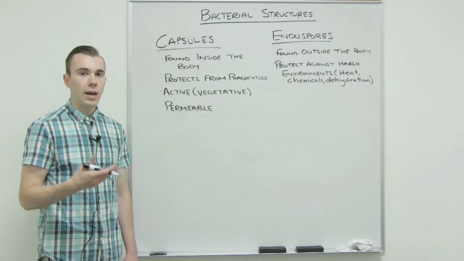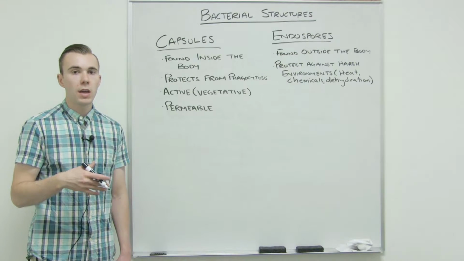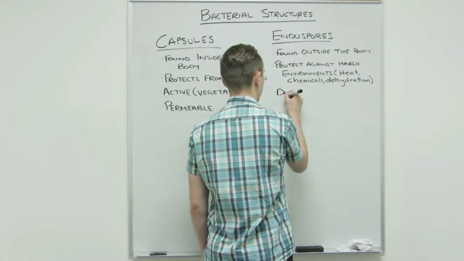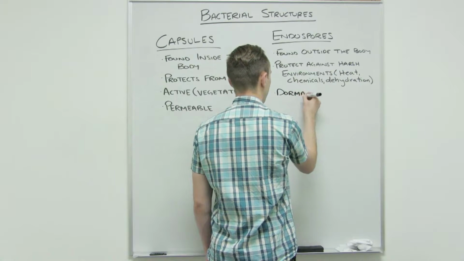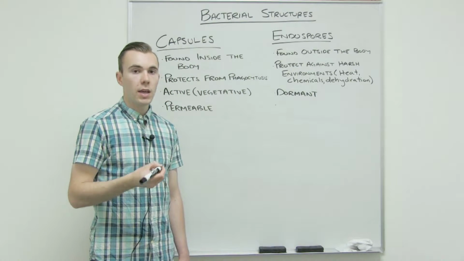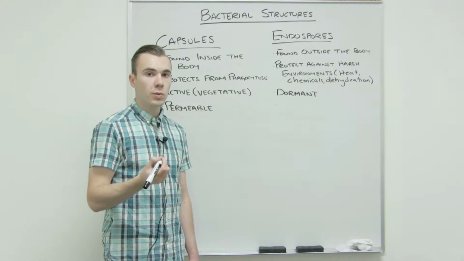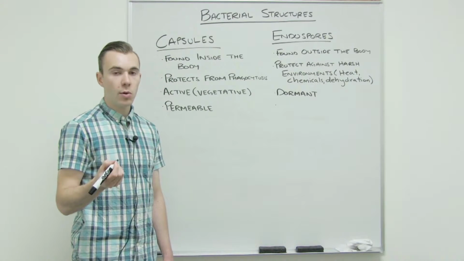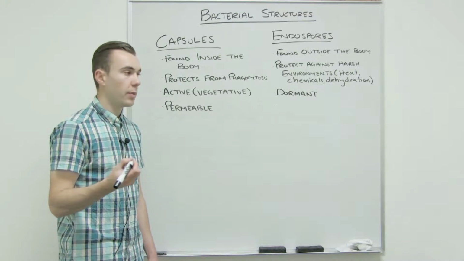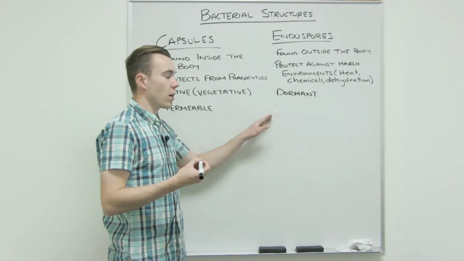Endospores, on the other hand, I think, okay, a bacterium isn't happy when it's outside the body, so this is in what we call a dormant state. And because it is in a dormant state, it doesn't want things to get through and ruin its genome while it's sitting there. So an endospore is protected against heat, chemicals, and dehydration so that the genomic material isn't damaged. And in order to protect its genetic material, it's not going to be permeable.